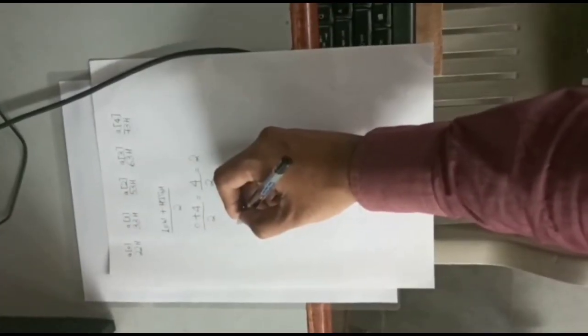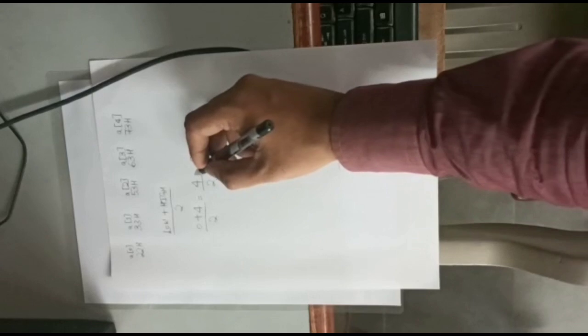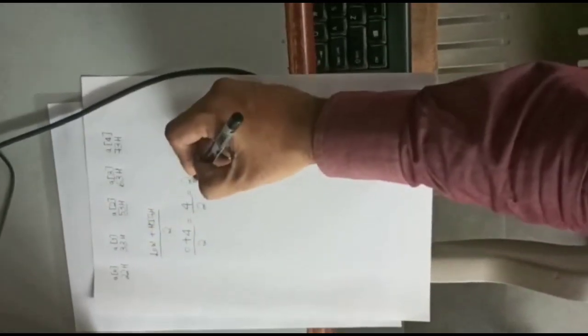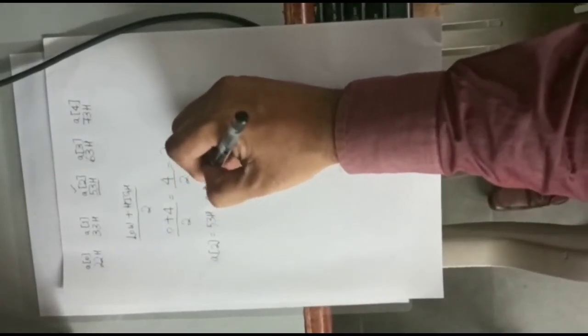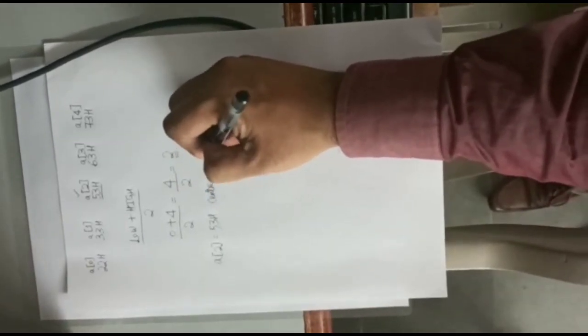So binary search algorithm is a searching algorithm in which the full list of numbers is divided into two separate small lists. Here the center element at which we are separating the list is 53H. Since it is 2, the center element is 53H, and it is at location array of 2. I will write here, center element.